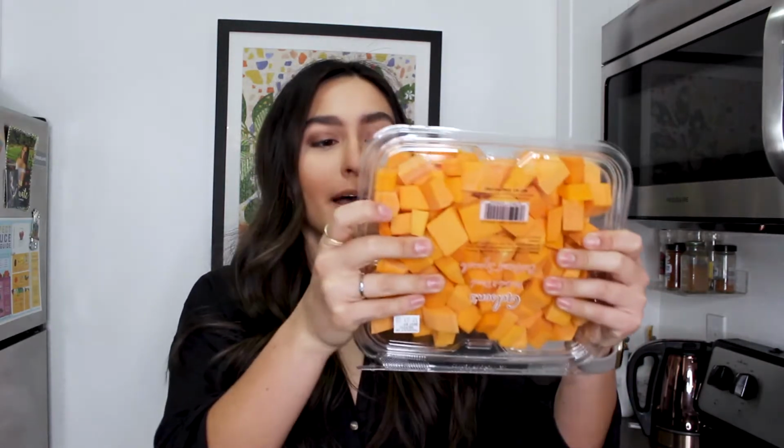To make this super easy, I've already started preheating my oven to 400 degrees and I bought pre-cut butternut squash. Yes, there's plastic and a regular butternut squash would not have that. But if you've cut butternut squash before, you know how hard it is and how it never works. You're too weak. All these pieces are going everywhere. So I decided to take the easy route and I got pre-cut butternut squash.